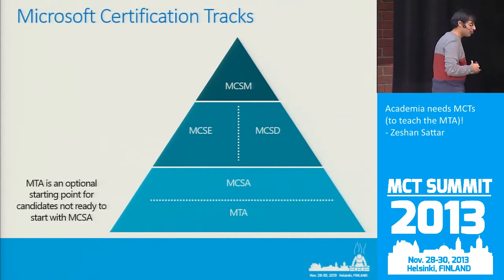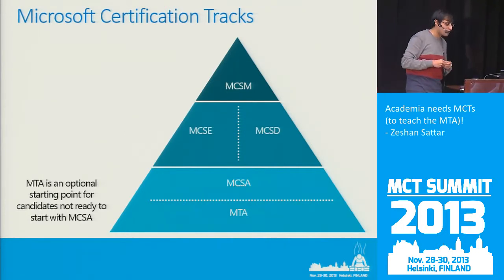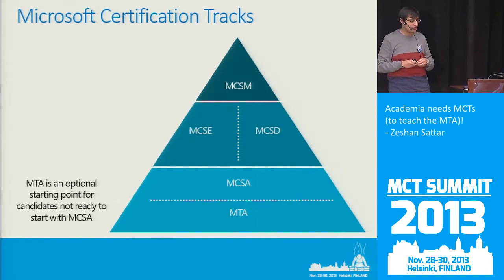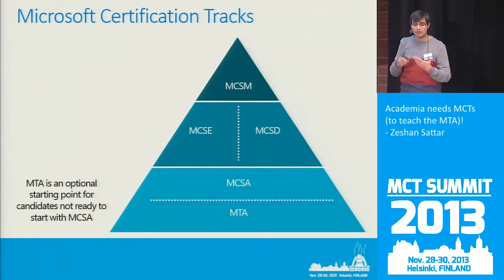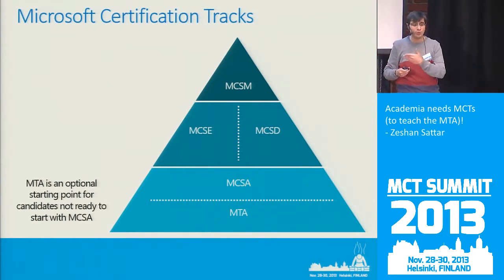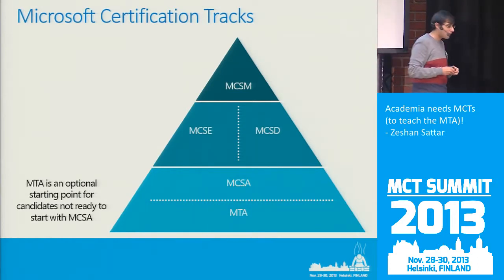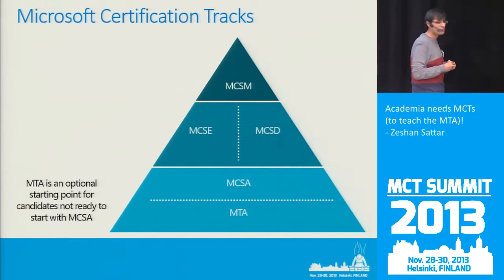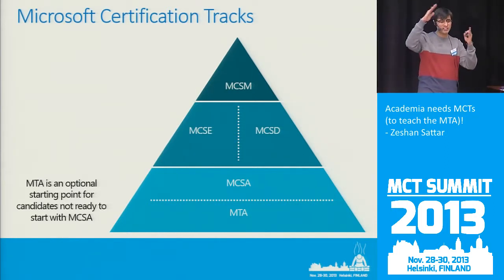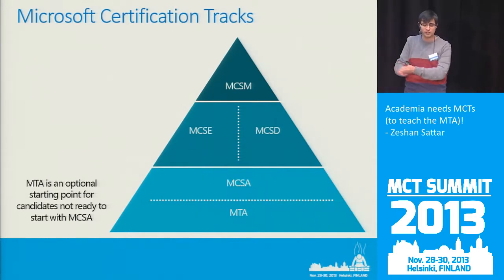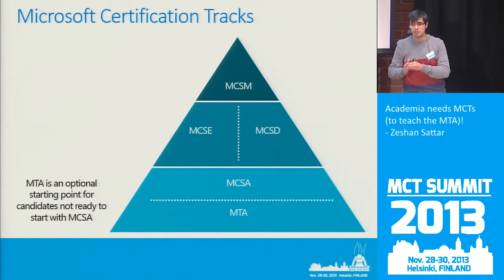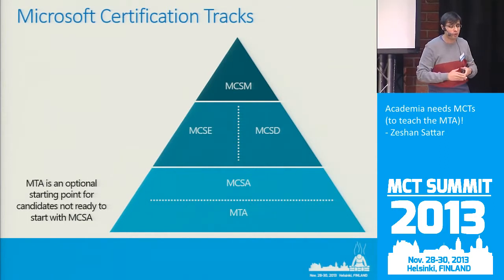As you can see on the little pyramid there, it falls beneath the MCSA. Up until quite recently, the MTA had to share the bottom rung with the MCSA. Microsoft looked at this and said, actually, that doesn't work anymore. There's been a bit of change at the top there. They're going to still keep the top. The top's going to be some advanced certification, not going to be the MCSM, but they definitely want to highlight the importance of the bottom rung.